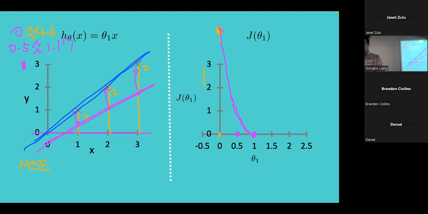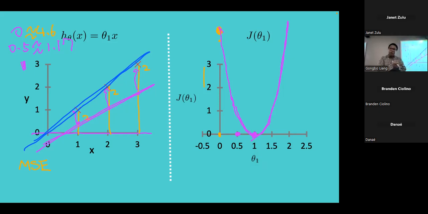Most of the time it will be a curve, and if we keep trying, it could start going up. So we will build a curve like this. If we can build a curve like this, it clearly shows us where the minimum point of the cost function is, and the minimum point tells us the best theta. This is actually what is happening on the learning side.